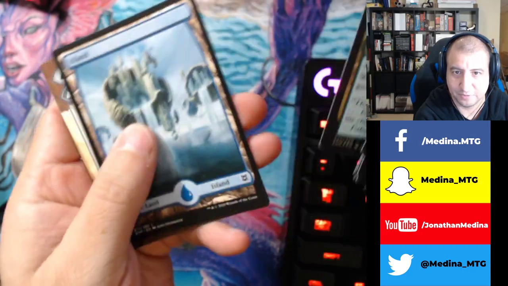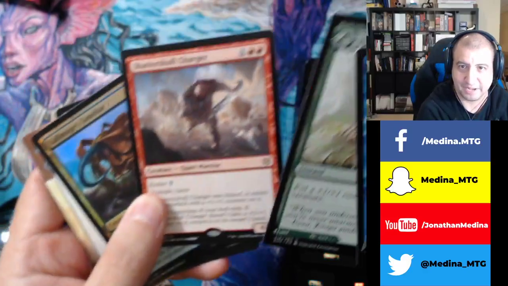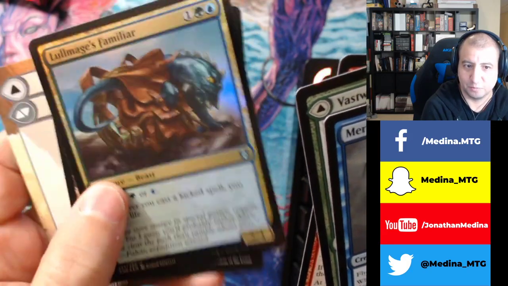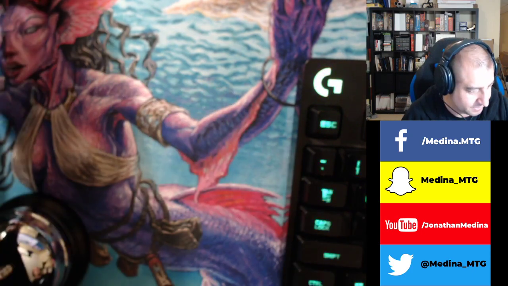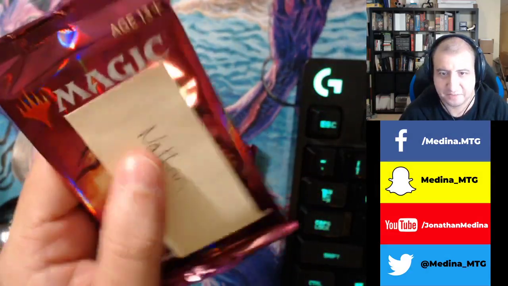Foil Lore Mage Familiar and an extended art land. All right, so that's your pack, Derek. You got a Shatterskull, you got a Wind Robber, and a foil Lore Mage Familiar. Okay. There's that. And then who's next? Nathan or Lucas? We'll do Nathan.